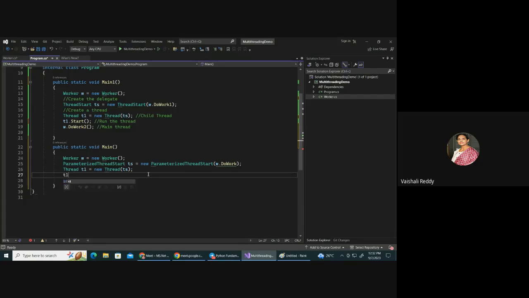So when we write t1 dot Start, when we start t1, at that time that method is going to be called. So this is the opportunity where you pass the data. So let me pass the data like this, and also I will call DoWork directly, and I will pass another set of information. So this task will be performed by thread T1 and this will be performed by the main thread. One will be called by the main thread and one by the T1 thread. So let's execute this task.